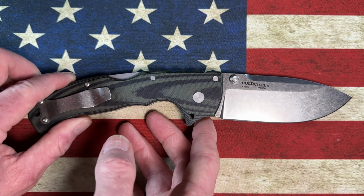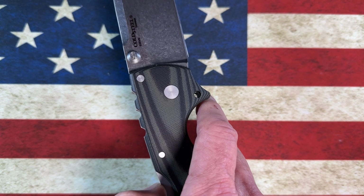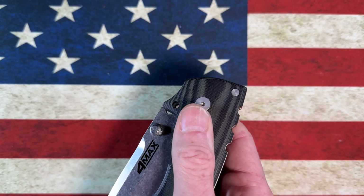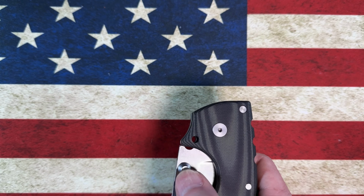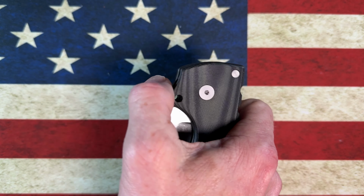It's a knife that, believe it or not, is very fidgety. If you keep your finger, which you want to, up here towards the front of that choil when you release the Triad Lock, it drops. Let's see if I can reverse finger flick it. No, I don't quite have the strength to reverse finger flick it, but it can either slow roll out, look at that lock, or flip out with those thumb studs.